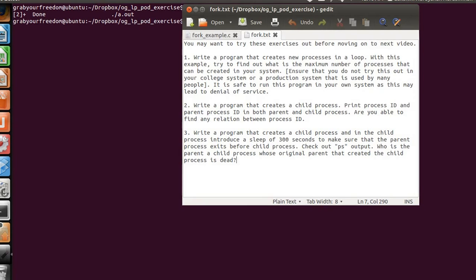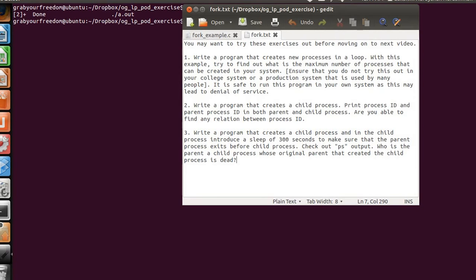Let's move on to the third exercise. Write a program that creates a child process, and in the child process introduce a sleep of 300 seconds, which means 5 minutes, to make sure that the parent process exits before the child process.